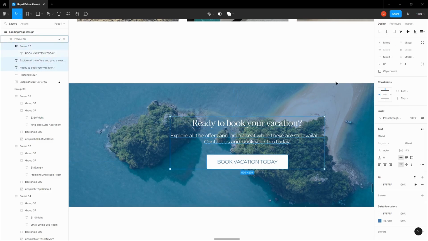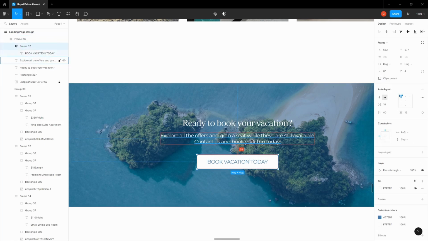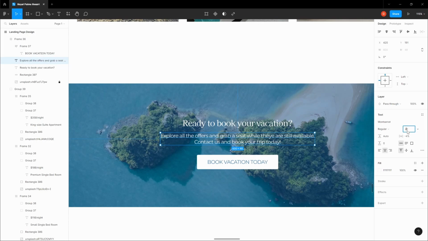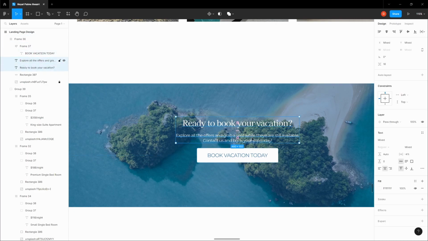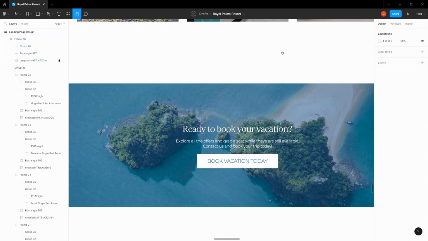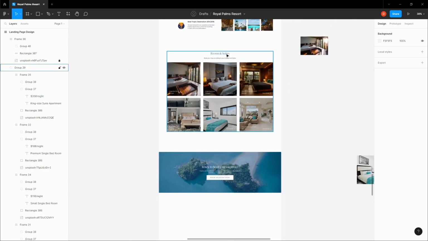Select all of them, align them in the middle first. Text line middle, line middle. Let's position this. Actually, let's reduce the size here to 16. Let's give this button bigger priority. Let's position it 20 pixels below this. And now you can select all of your elements and align them to the center. There we go.